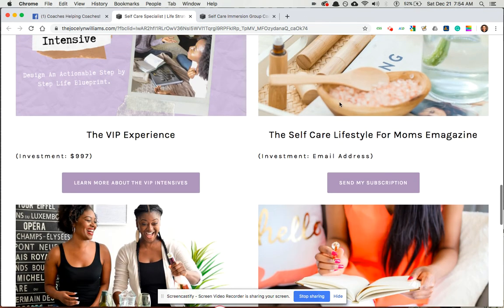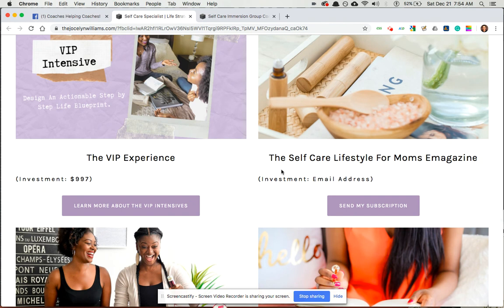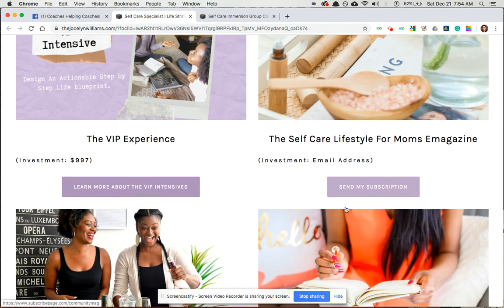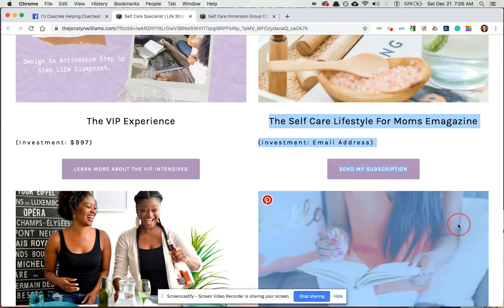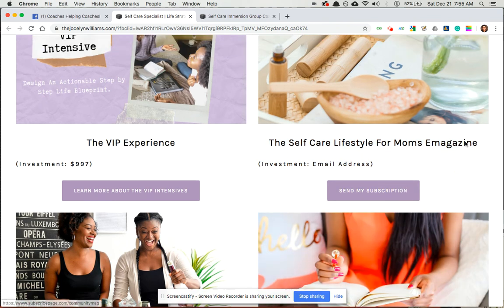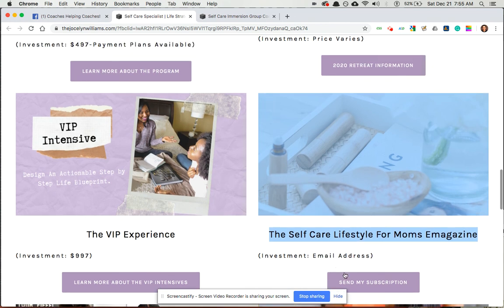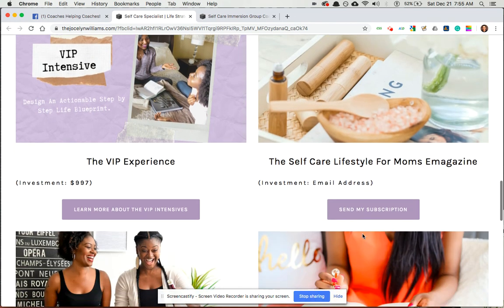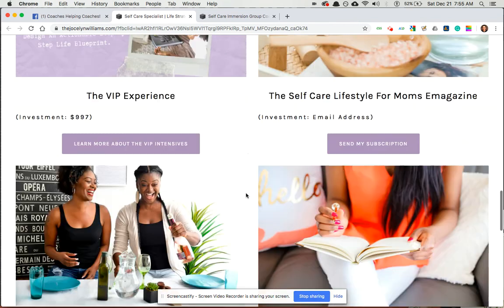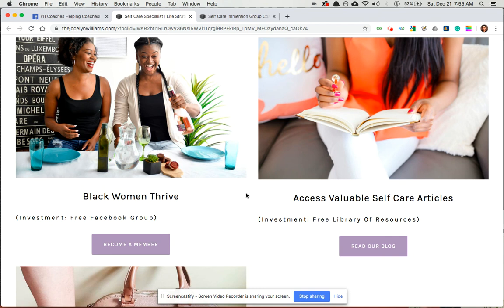It's also tricky because you have an image and then text and there's a lot of spacing and then a button. Does this headline pertain to the image below with a button, or to the image above and that's the button? Self-care lifestyle for mom magazine subscription. Okay, so it's taking me work to figure this out. You probably want to center this all. Center, center, center instead of off to the left.